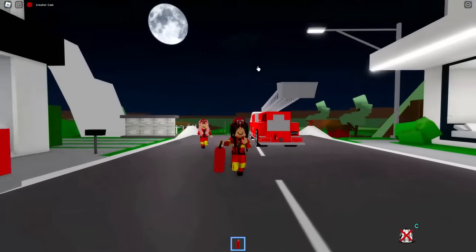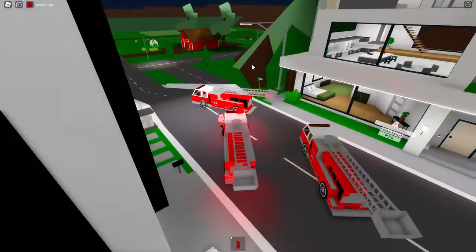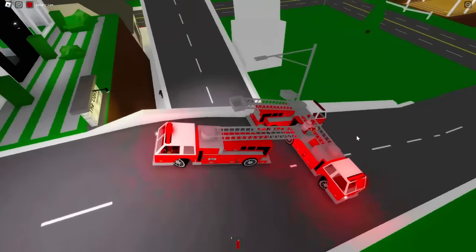Okay, besties, now that we've shown you guys a new update... There's like three fire trucks here in the neighborhood. I'm the truck. I'm the boss. I am the chief. We're just crashing into each other. This is so bad. Okay, we gotta get out of here, Maya.